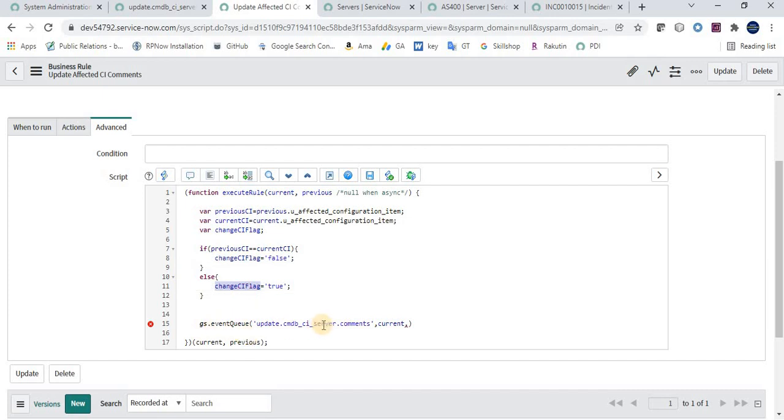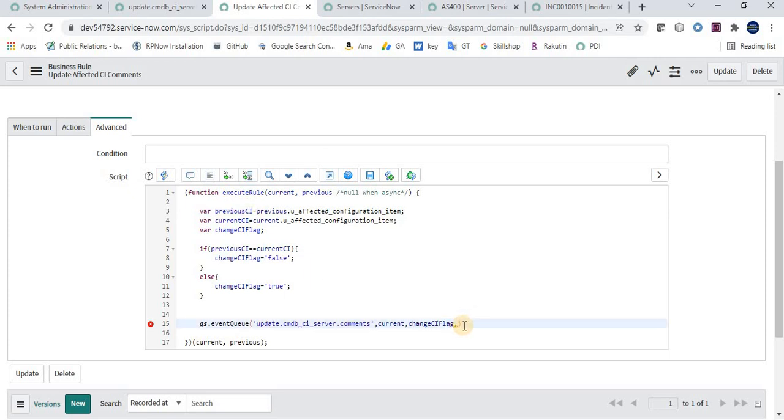So in event queue, or while executing an event, processing an event, triggering an event, you can say anything over here. Here I have given the event name, and here I have given the glide record object. Now I have to pass two parameters. The first parameter which I am going to pass over here is this flag. Let's say copy and this. So whatever value this particular flag has will be passed to a script action. Getting my point? This is param1. Now the other value which I am going to pass here is the previous CI.